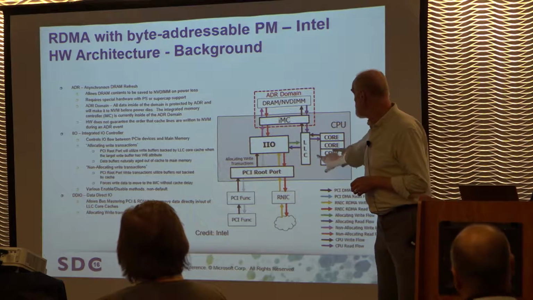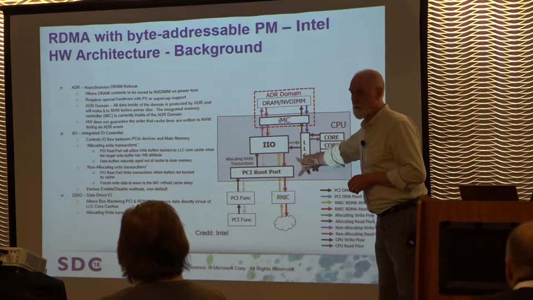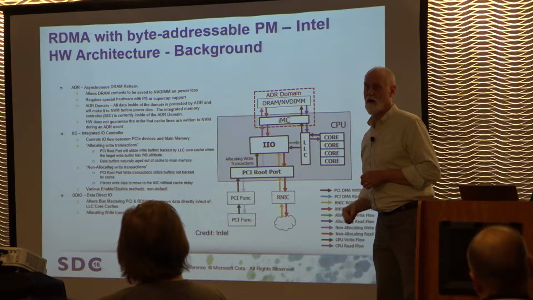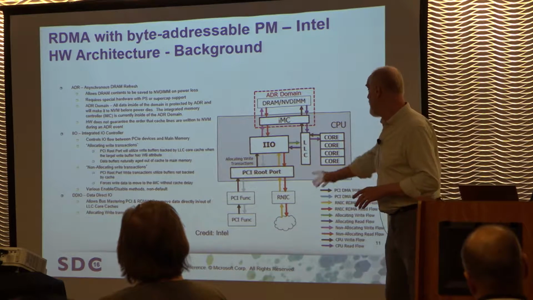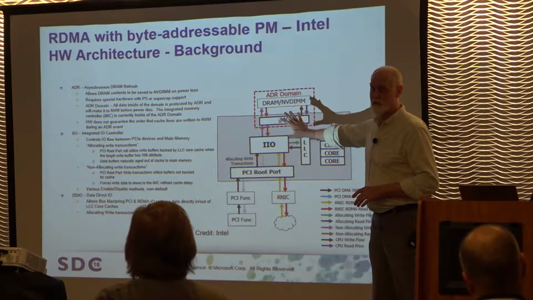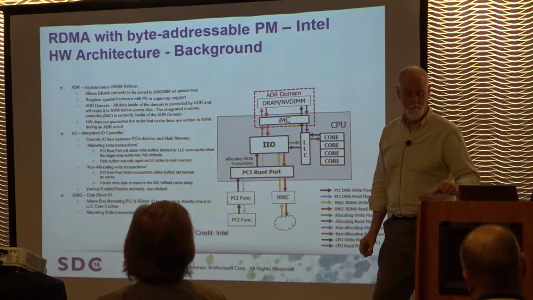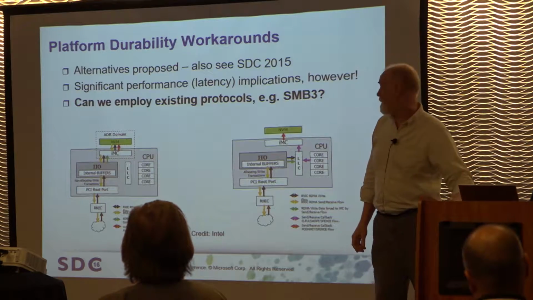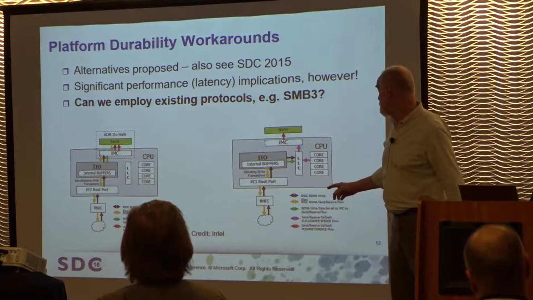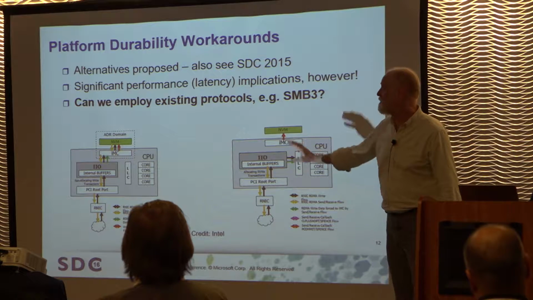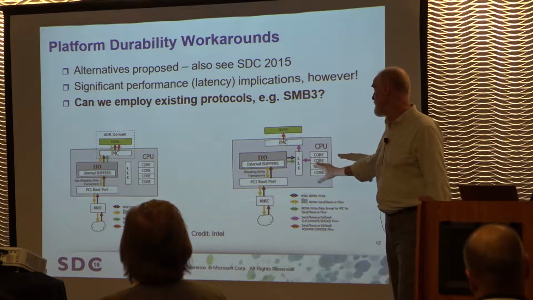There's a couple of glitches. It doesn't include the cache of the processor. It doesn't include caches that appear down here. And so the workarounds all involve either bypassing or writing through these caches. And they get a little tricky. They're expensive. There are other workarounds that basically push the data to various places and then do an operation that signals things to go where they go.